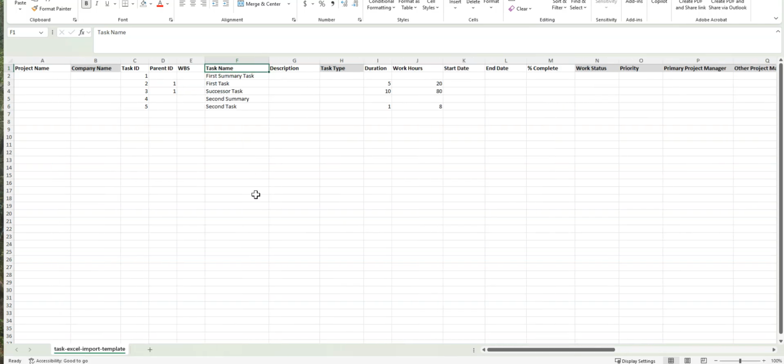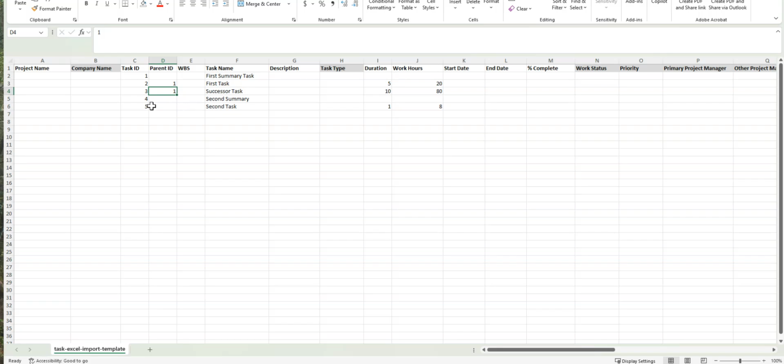So what I did just kind of to show this simplistically is to add some data points for tasks that I would like to have in my project. And the first thing I did was to give each of them a task ID, and I'm also giving them a parent ID. The parent ID lets you make a task that you want defined as a summary task in the system. So I'm making task number 1, this first summary task, the parent to the first task and successor task. I do that by giving that parent ID to task number 1. So task number 1 is the parent of task number 2 and 3.